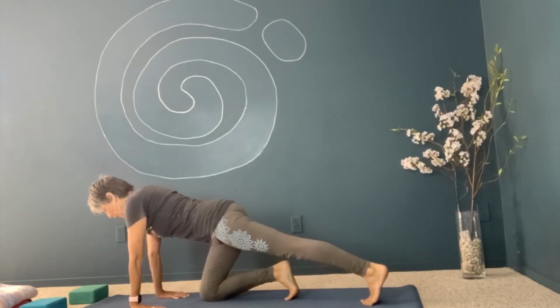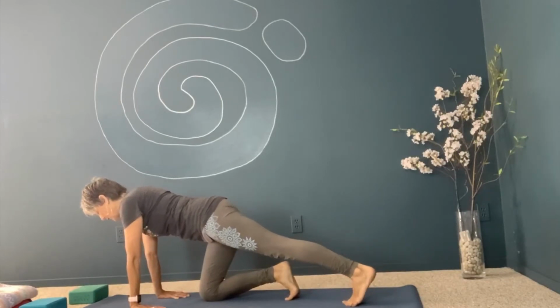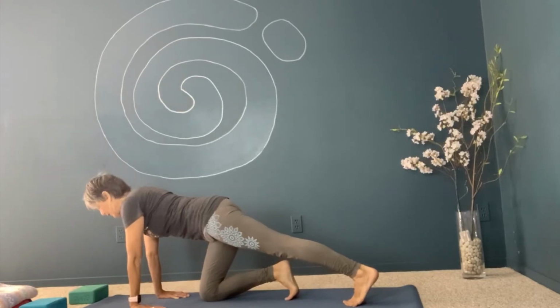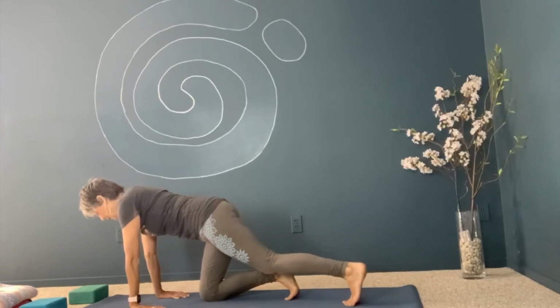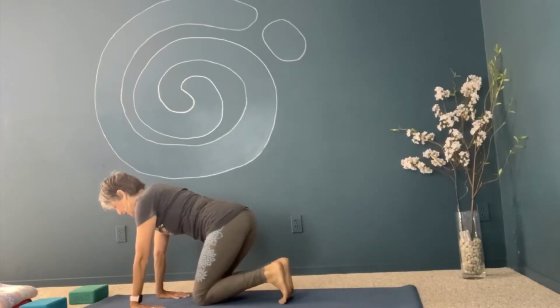You're going to push forward maybe 1 inch of movement and then retuck that toe until you feel really strong in that left leg. See if you can pull muscle energy up. See if you can pull low belly to ribs, ribs to low belly. One more breath. And then bring that knee forward to meet the other toe. Stay tucked.